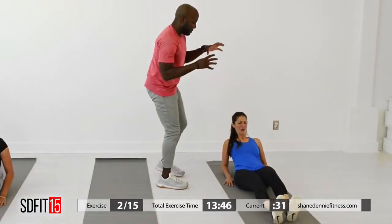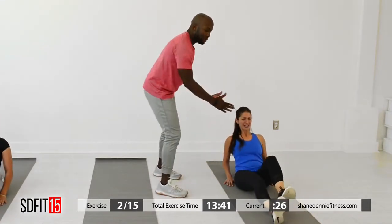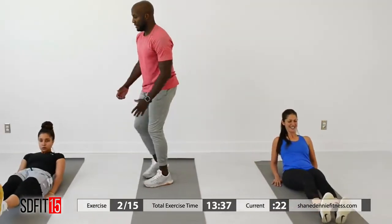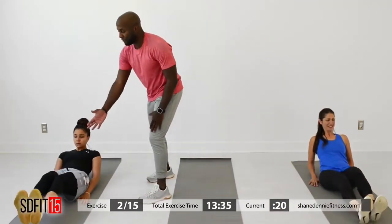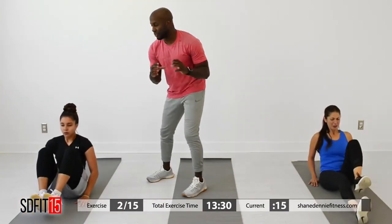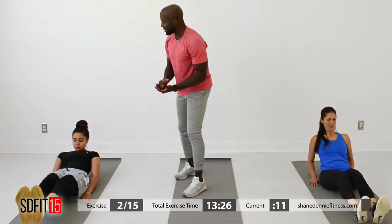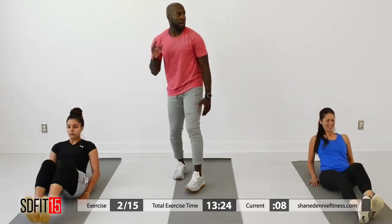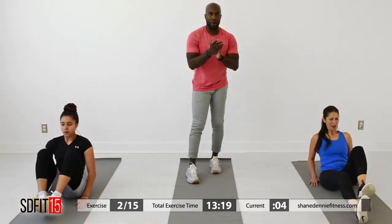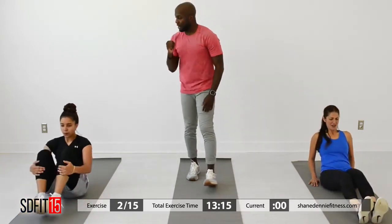Good, you see Maisa's keeping her core tight, her back is flat, bringing those shoulders to the knees, meeting and greeting. Okay, Kayla's getting into a full extension. Her shoulders are getting a few inches off the ground when she goes down. She's coming on up, keeping her core tight, beautiful form, breathing comfortably. Keep it going. 5, 4, 3, 2, 1, done.